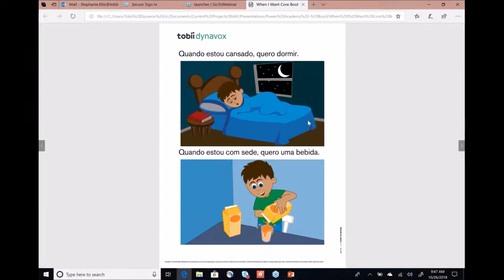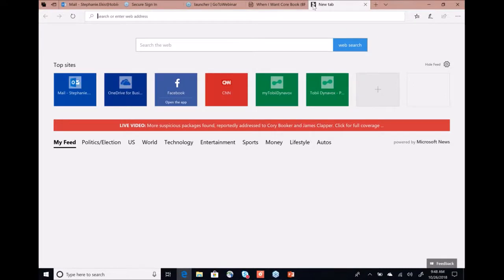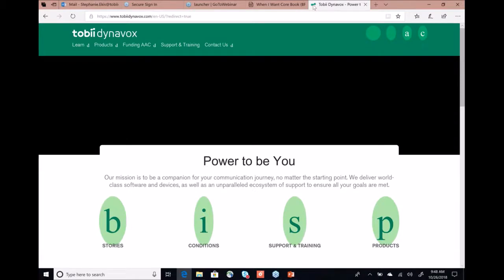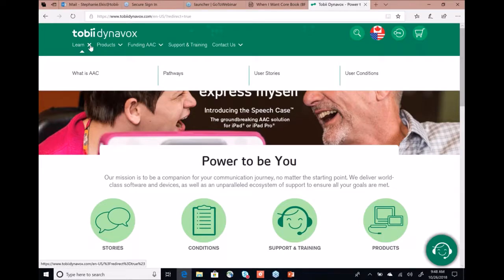Another thing that we are working on for you is something called Pathways. And when it's ready, we will provide it to you. It is already available on the English Tobii Dynavox site. So if you go to tobiidynavox.com and you go to Learn and then Pathways.